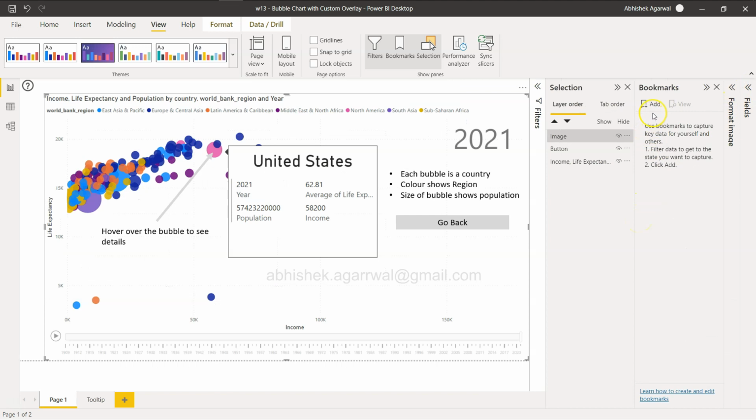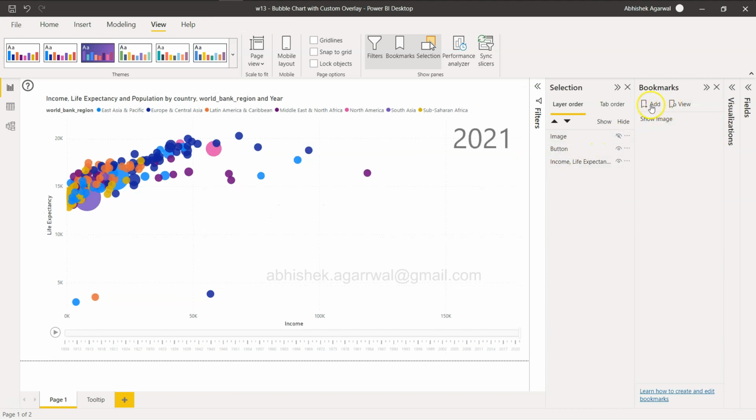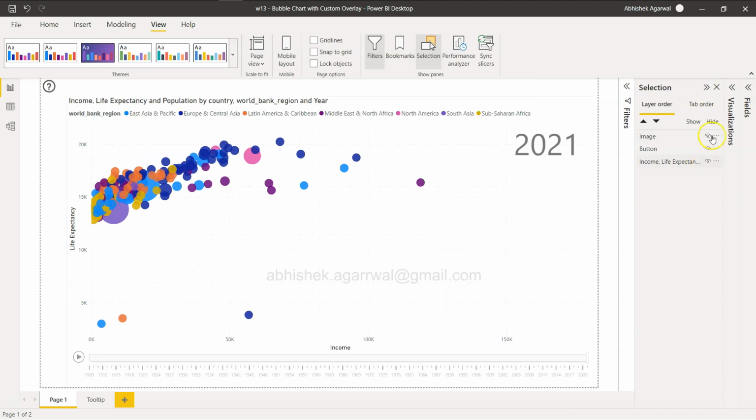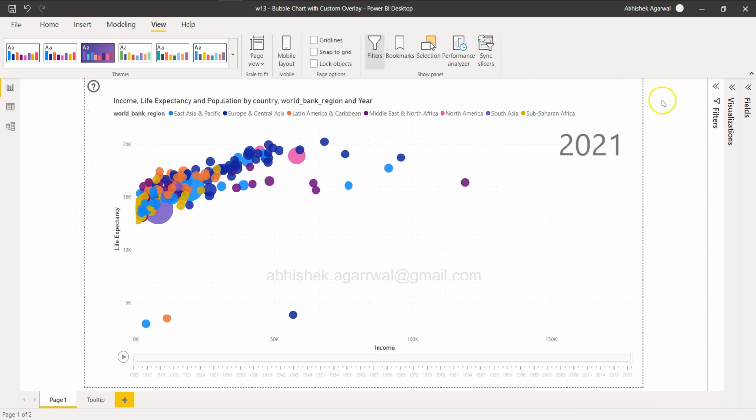I will capture this and click on add, and rename it show image. Okay, and then I will hide the image and add the bookmark, rename it hide image, right? It's very simple. Close this, close this.